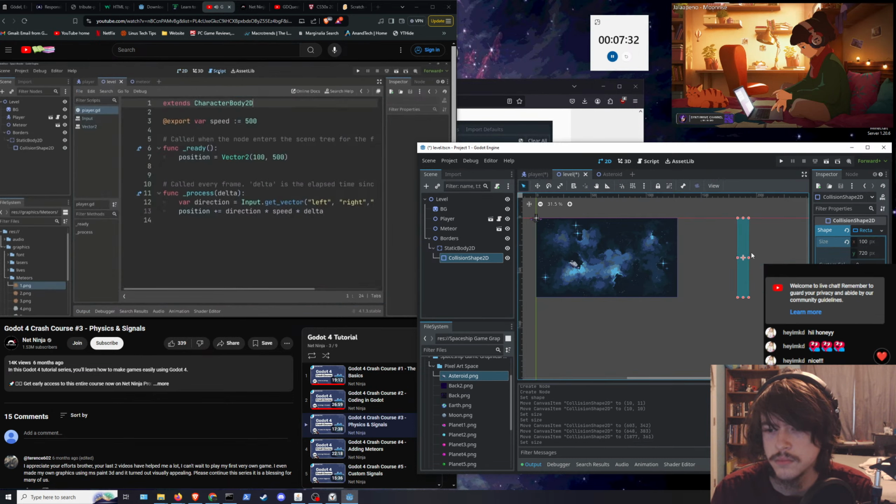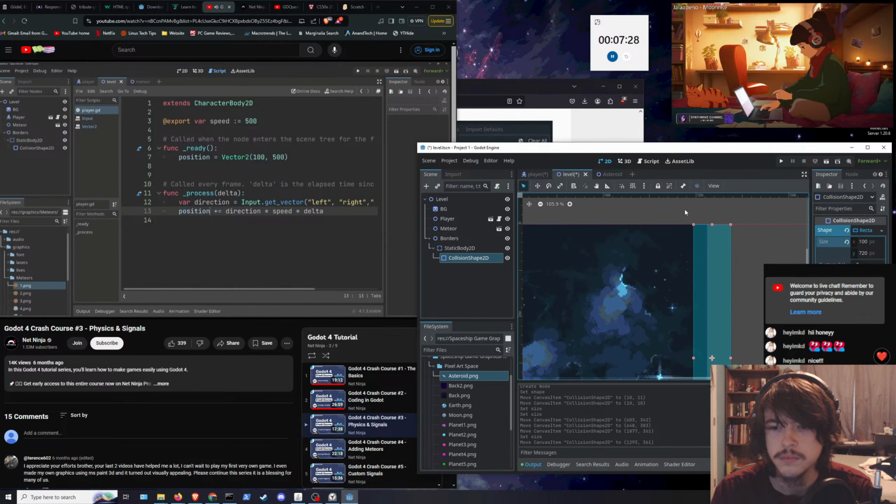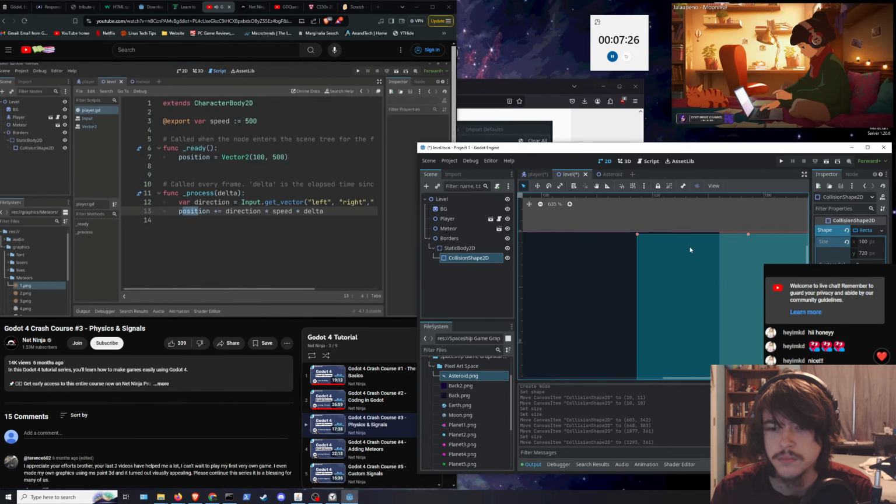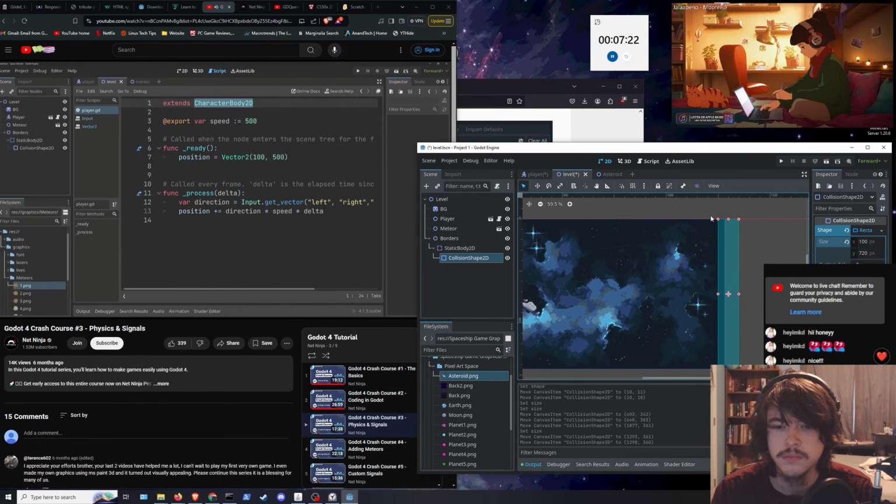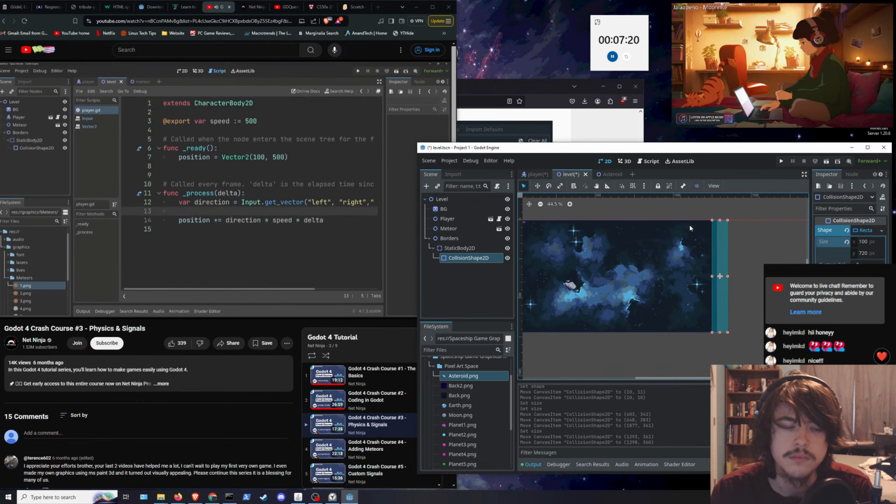And that is because inside of the script, we are updating the position of the player ship. And this is not how character body 2D is supposed to be used. Instead, what you are supposed to be doing is set a velocity. Velocity is an inbuilt attribute of a character body 2D, meaning we just have to assign a value and then we get something useful.